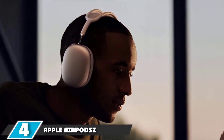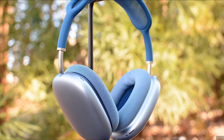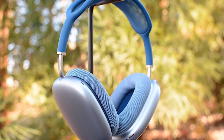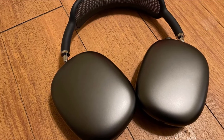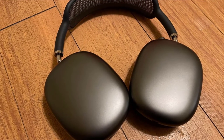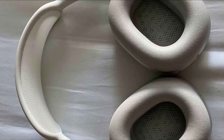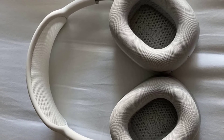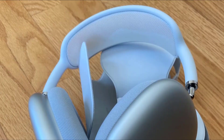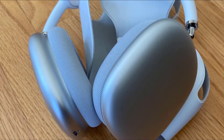Next at number 4, we have Apple AirPods Max. While Apple's entry into the headphone market was an immediate success thanks to the AirPods and AirPods Pro, many music fans were slightly disappointed that the only choice was an in-ear option rather than something larger. This was addressed with the launch of the Apple AirPods Max, an on-ear set of wireless headphones which look the business thanks to Apple's impeccable design. They also sound fantastic, and so they should with the hefty price tag they carry. The AirPods Max have active noise cancellation which is superb, especially when paired with Apple Music and its lossless and spatial audio features. Apple have also included a digital crown similar to that found on the Apple Watch.